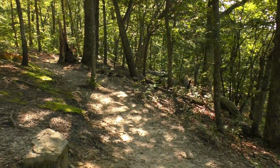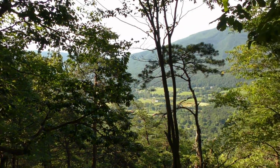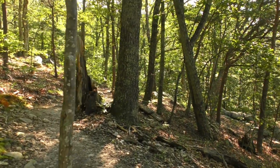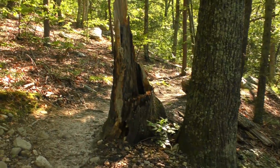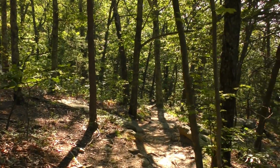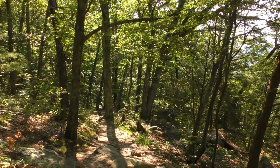It's just really beautiful up here. Get little peeks down into the valley. And of course, McAfee Knob is that iconic place here on the Appalachian Trail. There's a ledge up here that sticks way out, and people sit there with their feet dangling over the edge, get their picture taken. You've more than likely seen a picture of it, whether you knew it was the Appalachian Trail or not.